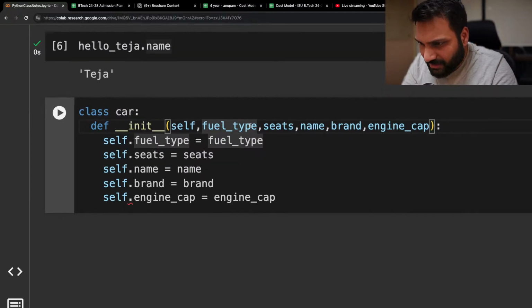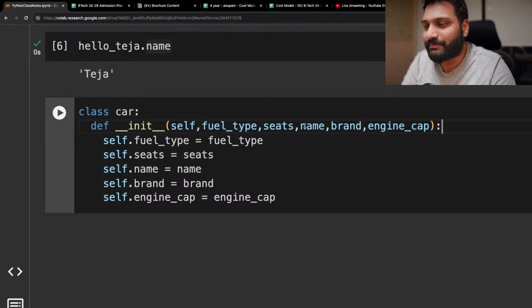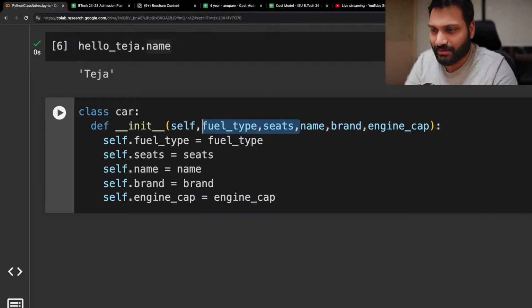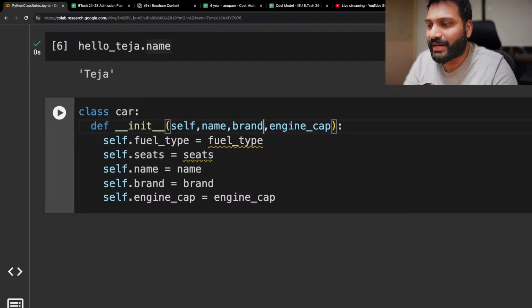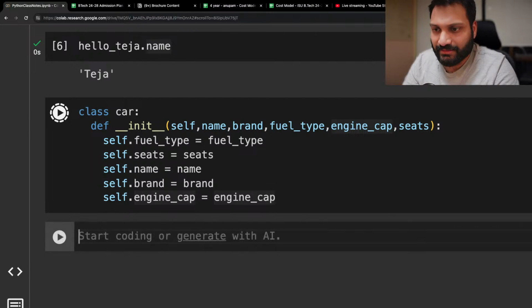Now let's do it properly. First the name and brand will come, then fuel type, then engine, then seats will come. Clear? Proper? Done? That's it. Class car.